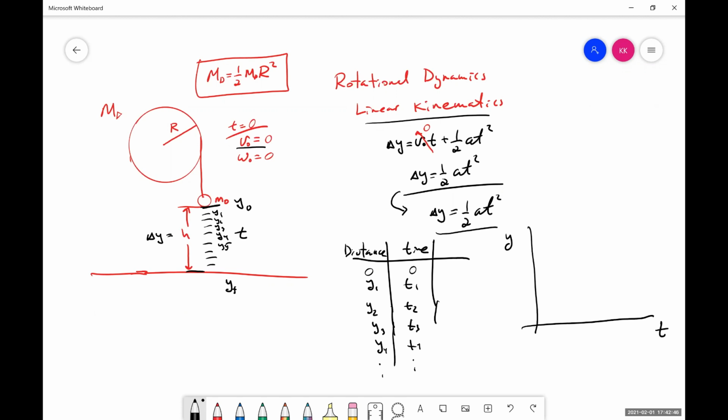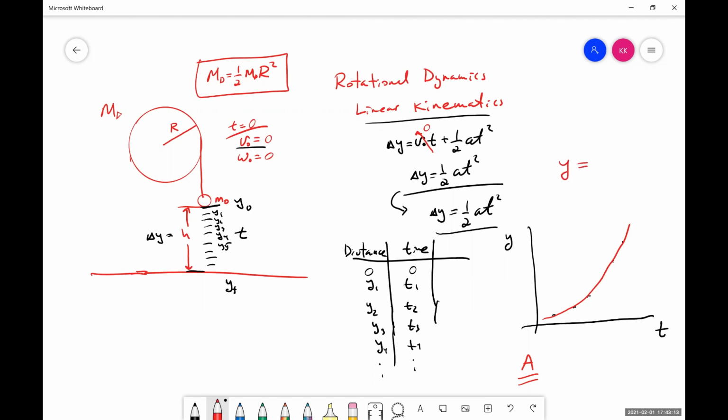You can do y versus t. In that case, you're going to get something like this. Then you can, in a way, use a quadratic fit and find the slope. Nothing wrong with that, as long as you get the right fit. In this particular case, you're going to get the slope in a pivot graph. So let's say A is the slope in the pivot graph.